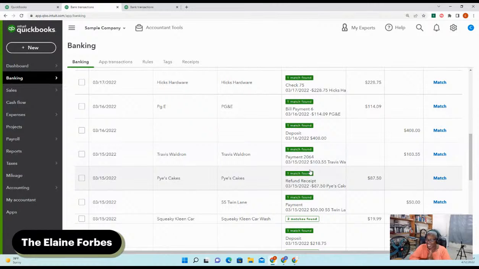The unfortunate thing is that most people that use QuickBooks do not go in and enter stuff manually. They wait until their bank feed populates. So we're going to go over how you do that when your bank feed populates. So you send an invoice, you did not do the receive payment, right? You did not create a deposit ticket. None of that was created. You just went in and you sent an invoice, right?